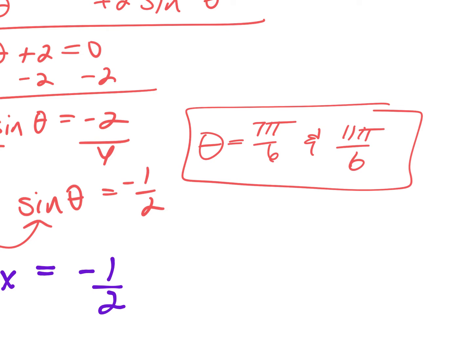This could happen tomorrow. What if it said sine theta equals 5? Then it's not this. Is there any place on the unit circle that your y value in an ordered pair is 5? No. So you would tell me undefined. That could happen. It's not that there's no answer. There is an answer. You just have to use your calculator to find it, and we're not doing that right now. But that is a possibility.